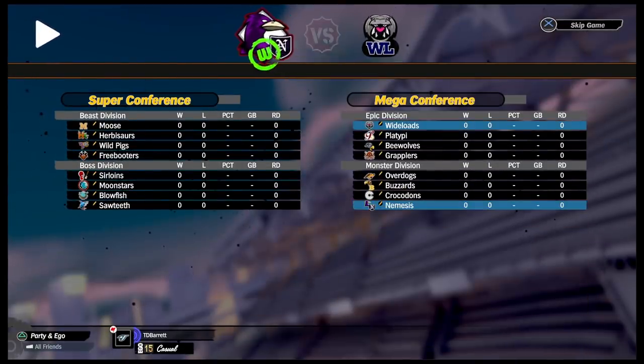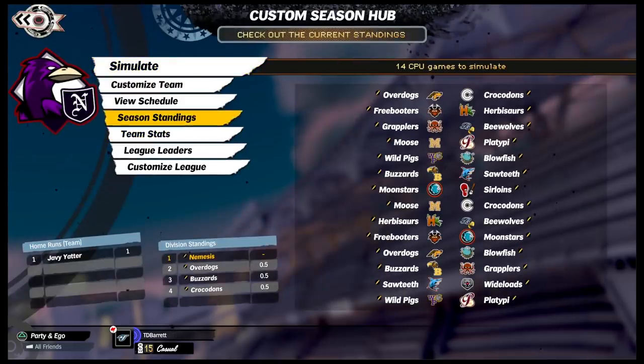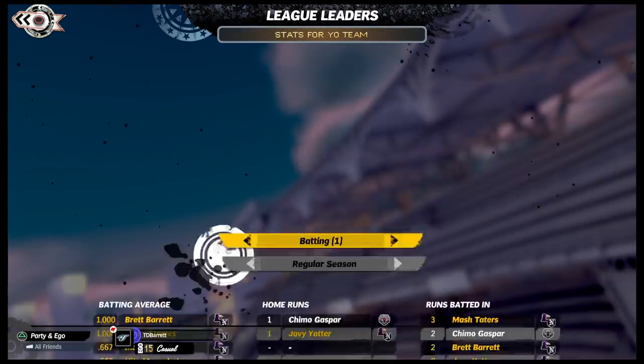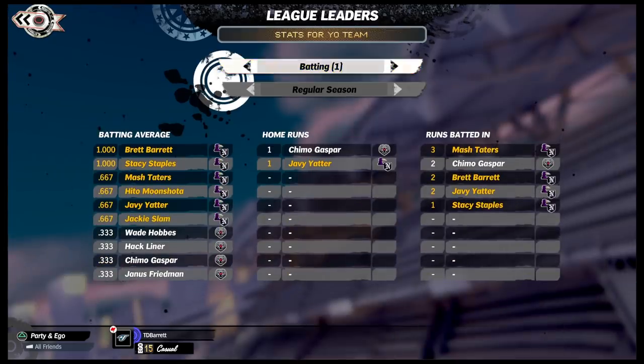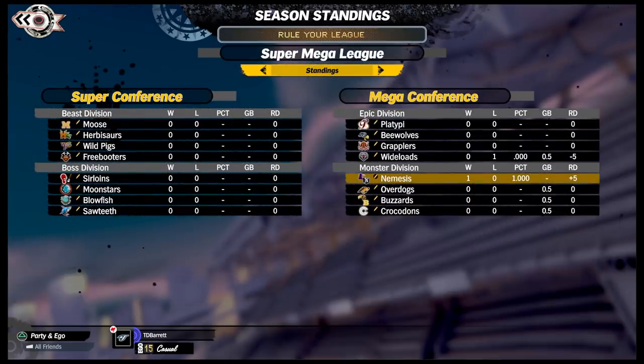Okay, let's see. Nemesis, Wide Loads. League lead. So all this kind of stuff, like Brett Barrett has a 1,000 batting average. All this stuff is going to show up after. Like I said, drop a like if you guys want to see more of this. I'll figure it out more.